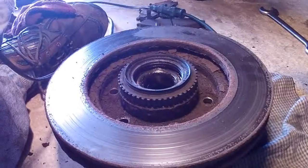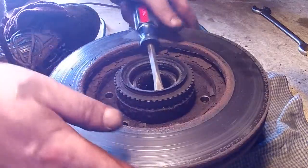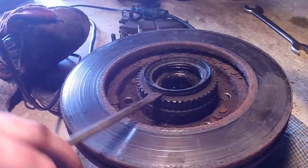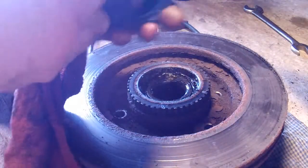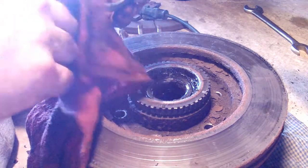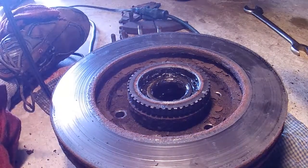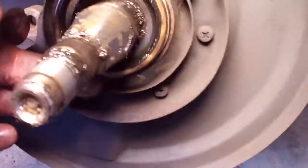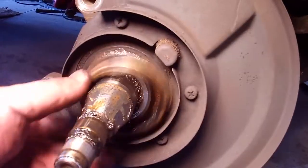With the bolts removed, what you want to do — this is a very thick seal, so I'm taking my flat screwdriver and I'm just going to pop this out. There it is. It's press fit, so you can wipe this off the best you can because you're going to clean it. If your seal's good, you can reuse it. I'll just wipe it with a rag. It wasn't leaking. What happens is that seal rides back here — this is where it seats, so make sure this is clean. The area around the inside of the hub needs to be clean. Now we're going to clean all this up and re-grease it. This seal sits right here, and the hub is on top — so this is your oil seal for your bearing surfaces.